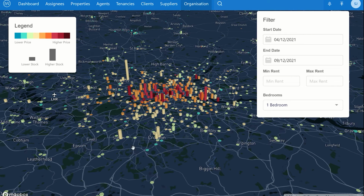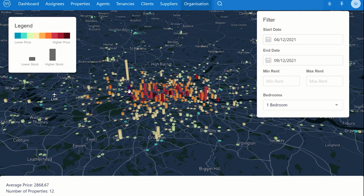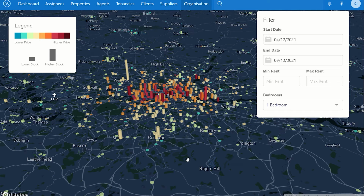Areas outside Croydon and Sutton are looking okay, but some of the prime locations to the north of London, for example, stock levels are really modest, you have to say, for one bedroom. The key areas around the west of London, around Richmond Park, is low, but you would expect that, to be fair, for one-bedroom properties. But in London as a whole, you're really not looking at much. Let's have a look at central London here. How many properties there? 12. Well, 12 isn't a lot really for a week in certain parts of London.